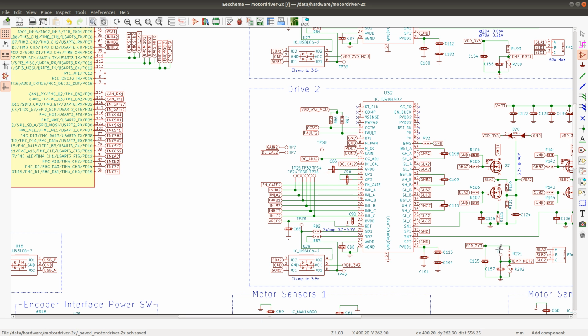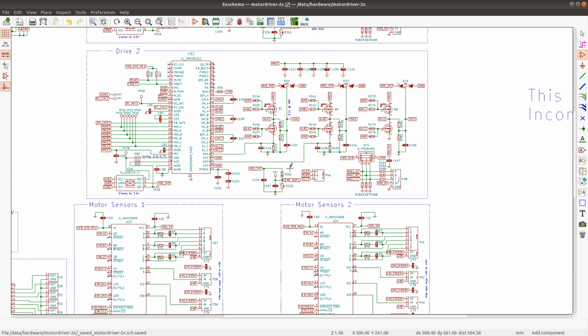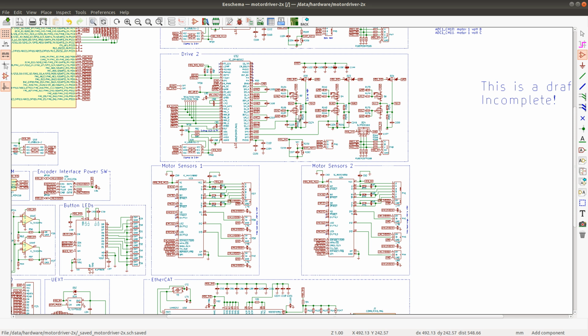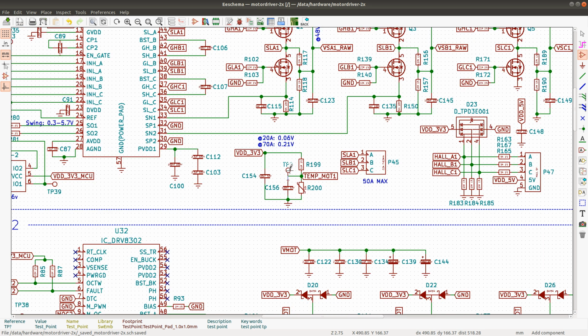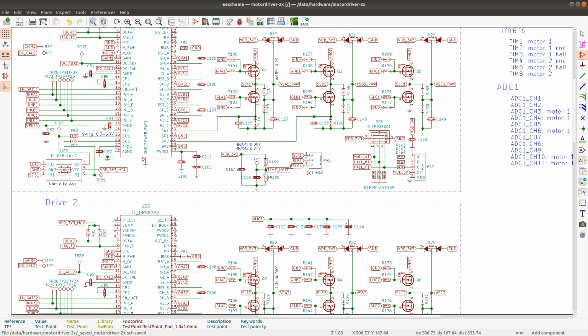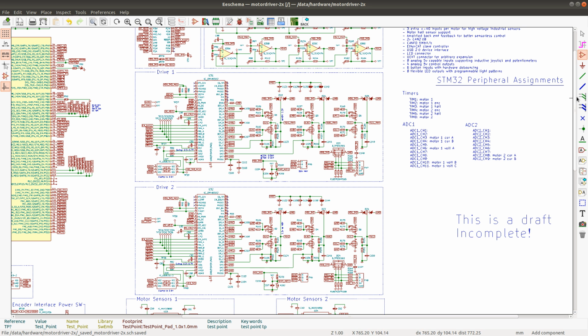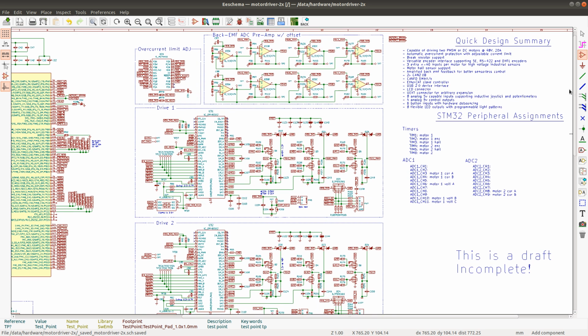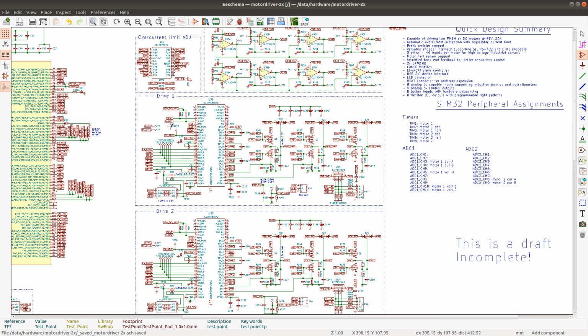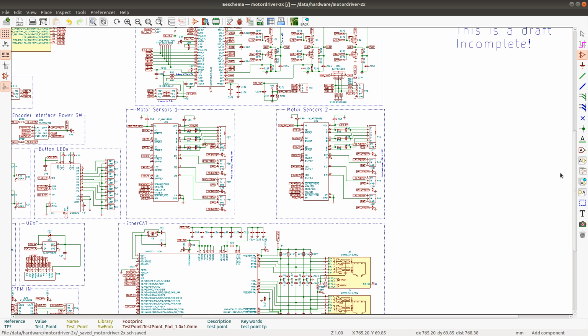Let's see. And the same thing here. Okay, what else needs a test point? Overcurrent adjustment has test points. Let's see.